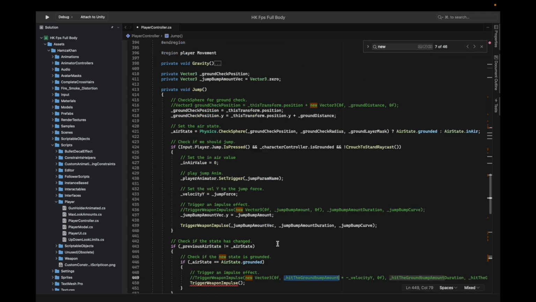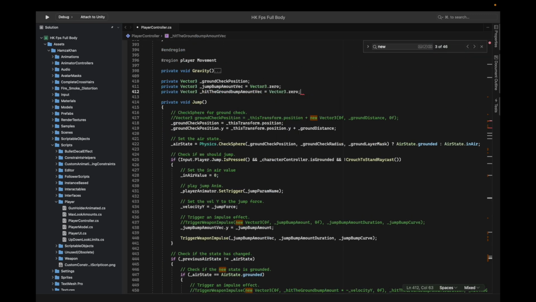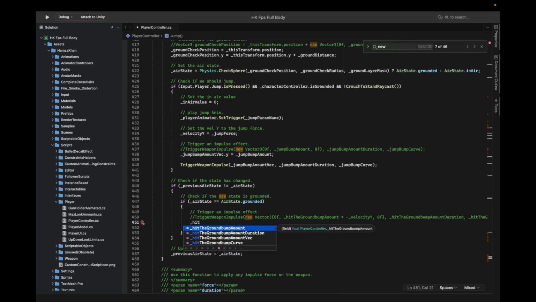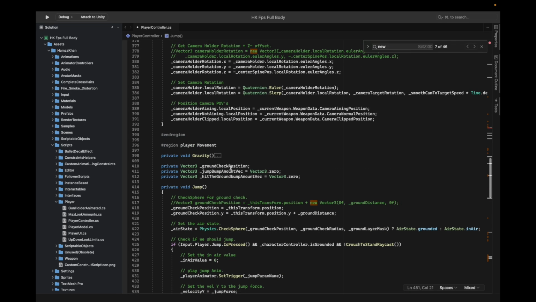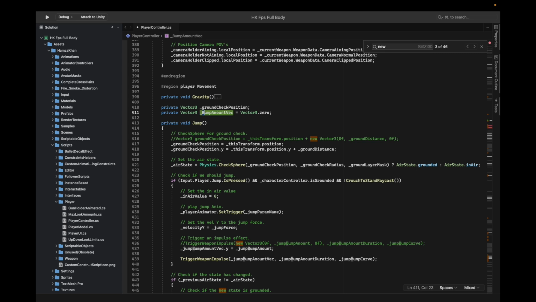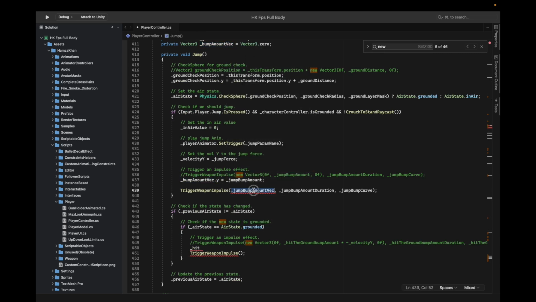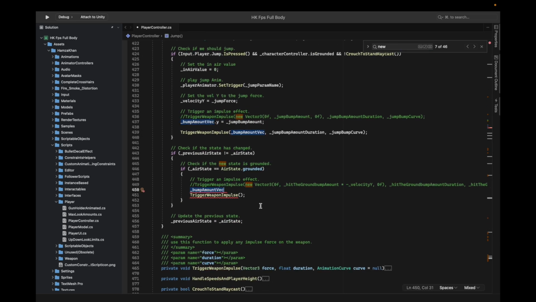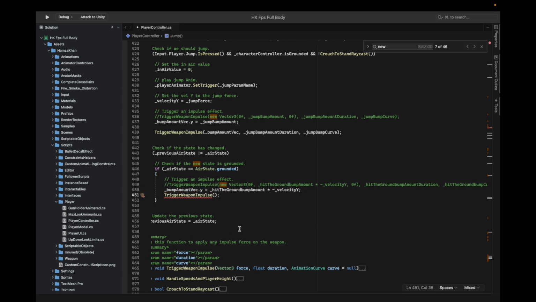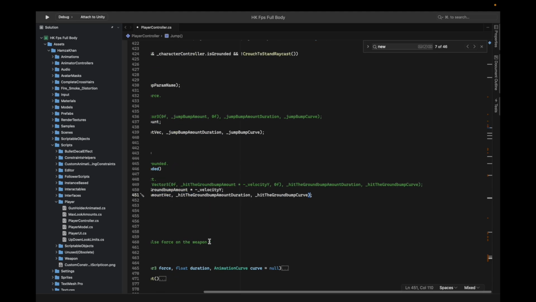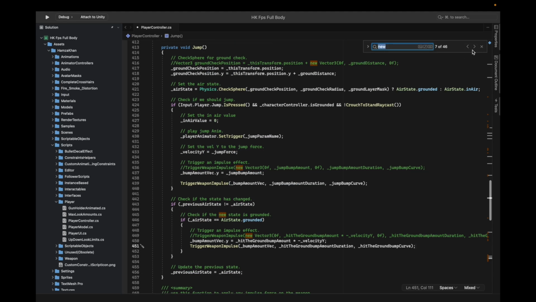Now, for this one, you have to repeat the process. So we'll again be assigning the fields. I think we can just use one of these and call it the bump amount, right? And then reuse it in the same place where we have to perform this one now, right? That way we don't have to have two of these where we don't need those two.